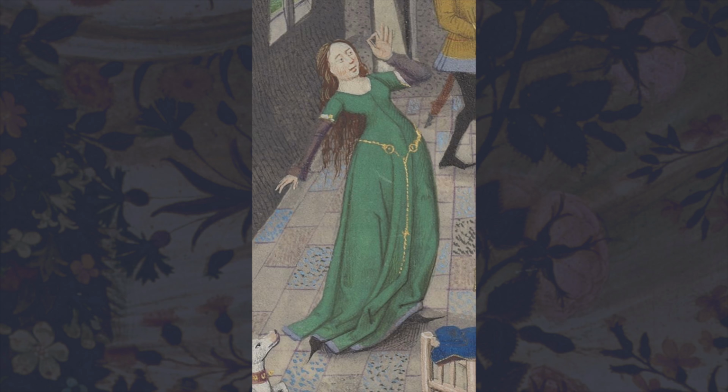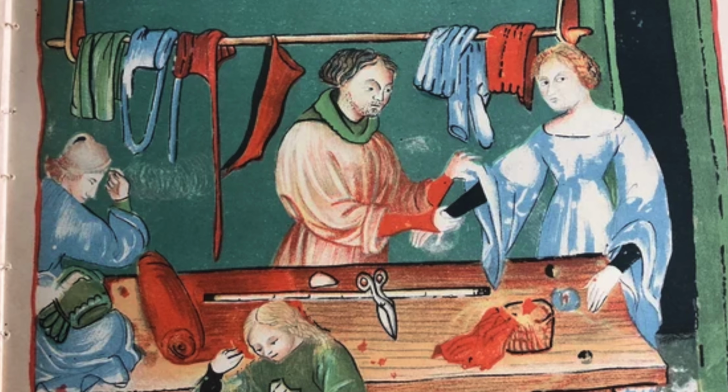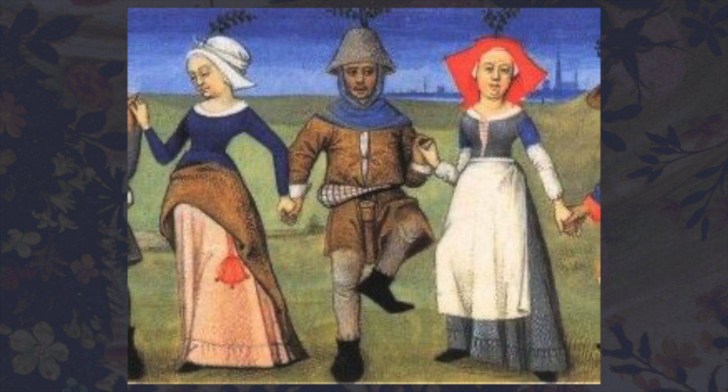The 15th century version of the kirtle was a long dress with a fitted bodice, narrow sleeves, and somewhat of a voluminous skirt. This type of dress was worn by all classes of women, from peasants to nobles, but the difference, of course, when it came to the different classes, was the quality of the fabric, although often made of wool or linen. Other details, such as the length of the sleeves and the length of the skirt, were also different. The wealthy women would have longer trains, as they could afford more fabric, and they didn't have to worry about their clothing getting in the way of any work needed to be done.